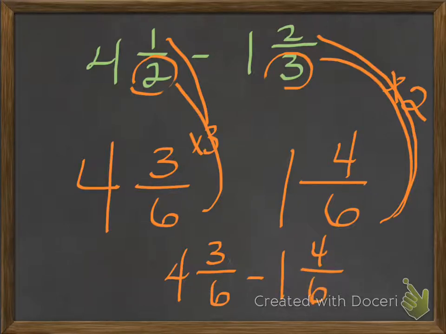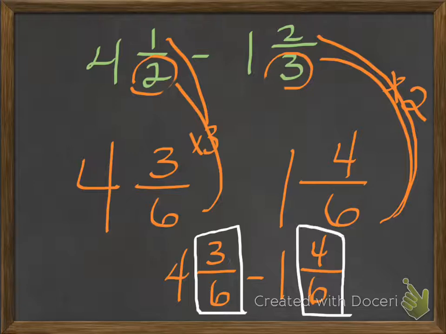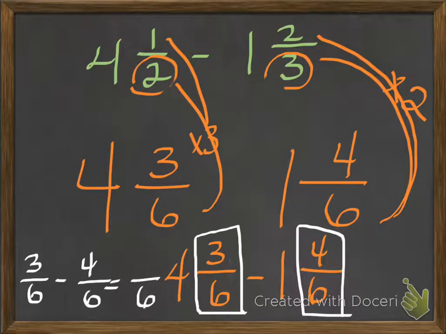I have a problem. Did you spot the problem? Remember, we're going to start with our fractions when we subtract. So I have 3/6 minus 4/6. Well, I know the denominator is going to stay the same, but here's my problem. 3 minus 4. We haven't learned how to do 3 minus 4. It would be a negative number, but we're just dealing with positive numbers. So what do we do when we get to 3 minus 4?